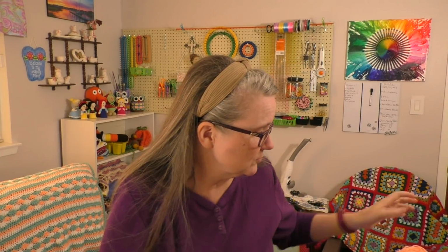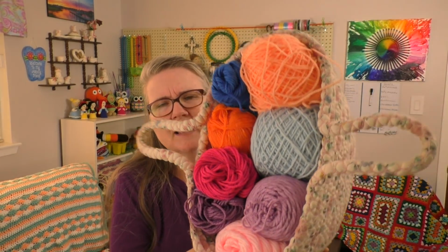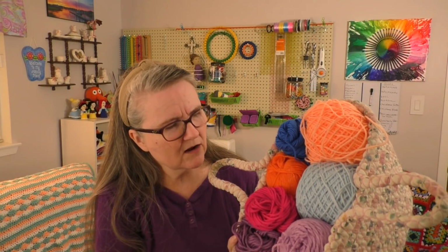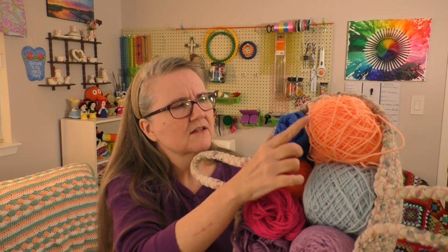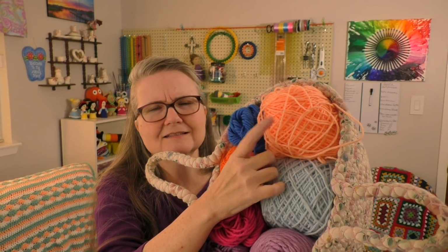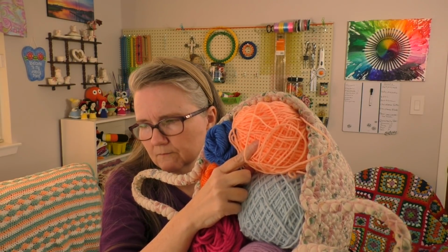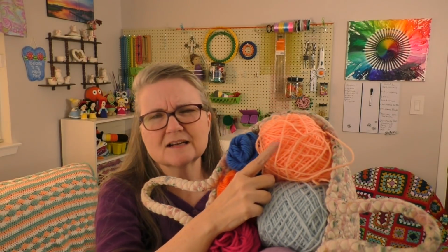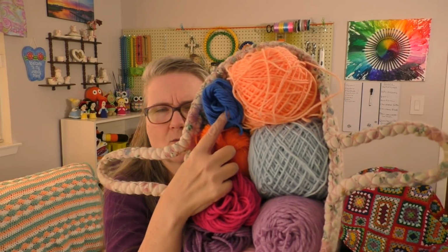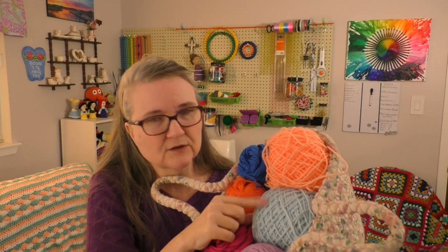Okay, so there's my 6 squares, and this will be the start of the next blanket. I will show you the colors that I picked out. I kind of went with sort of a theme, I guess, and what I did is I picked 8 colors this time instead of 7. And I think the majority of them are Red Heart Super Saver. I think this peach, it's called sherbet, I think, and that's either Karen 1 pound or Pound of Love, baby, maybe, I'm not sure. But it's a number 4 weight yarn. This is a Super Saver Royal Blue, and then that's a Super Saver, I think, unless it's a Pound of Love.